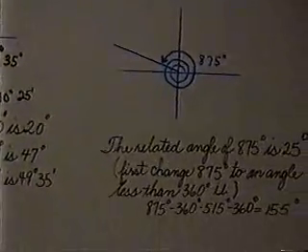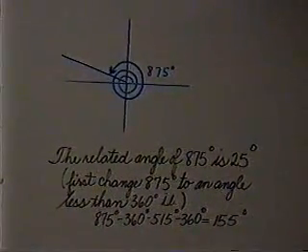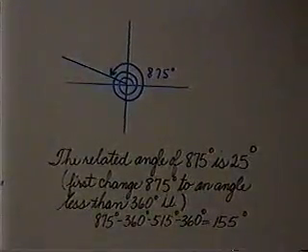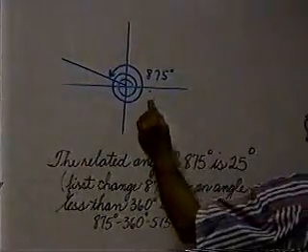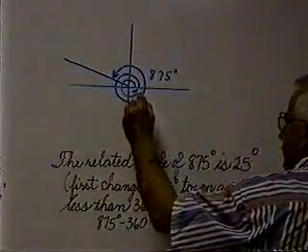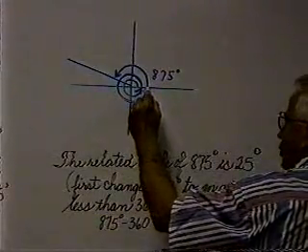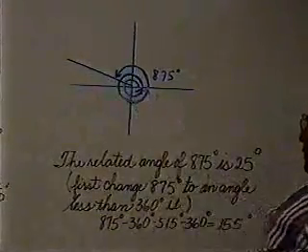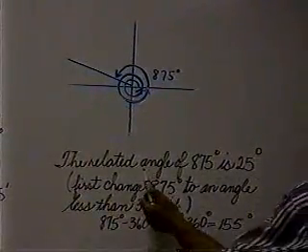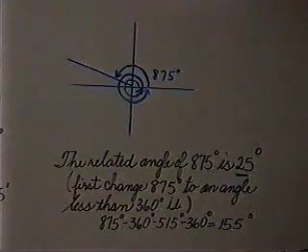What happens if we have an angle larger than 360 degrees? In other words, if the problem gives you, find the sine of 875 degrees. Well, 875 degrees is really saying we're going to go around 360 one time, and then we're going to go 360 again, and that's 720, so that's how far it takes to get toward 875. So what do we do for 875? Well, the related angle of 875 is 25 degrees. How do we get that all of a sudden?